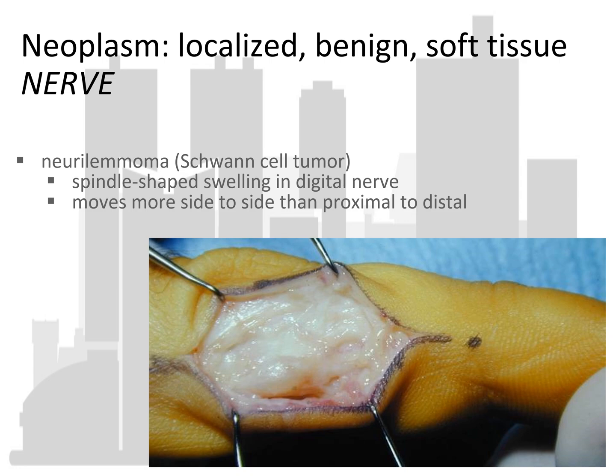Localized nerve tumors, specifically the schwannoma. These are spindle-shaped or long, elongated swellings in the digital nerves. And instead of moving proximal to distal, like you would see in a ganglion cyst or something like that, when you palpate these they are going to move more palmar dorsal because that digital nerve is going to tether them from moving proximal to distal. And that's how you can distinguish swelling along the nerve, a neuromyoma or a schwannoma, from something else like a ganglion cyst.